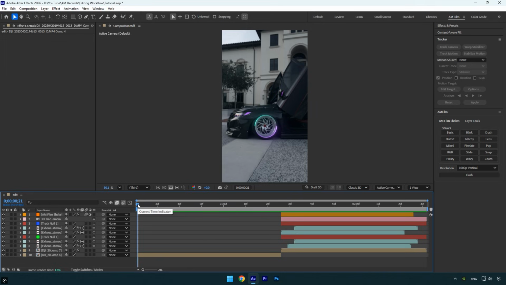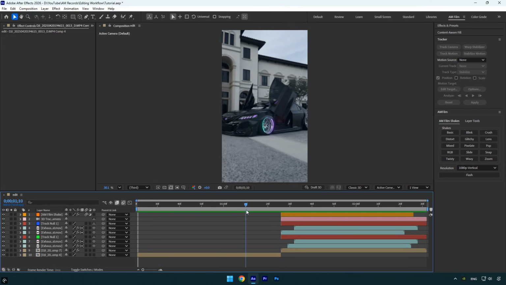In this example, I have two clips on the timeline. In the first clip, I applied the speed ramp first, then went inside the pre-comp and added the saber effect to the original footage. In the second clip, I also speed ramped it, but this time I applied the effect directly on the already speed ramped layer. So what's the difference? For example, in the first version I added saber to the wheel on the original clip.